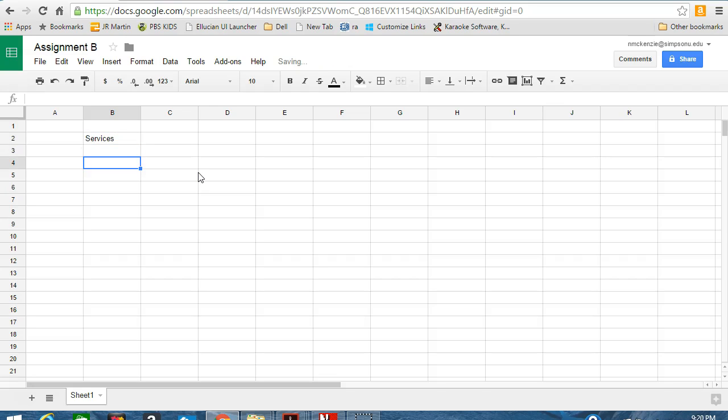So you have service A, service A. Google Spreadsheets is a little more finicky than Excel. You have to enter twice, and service B, but it still works the same as Excel. Service C. So even though there were different classrooms that had different days, essentially you had different services that you were trying to calculate out for what the revenue was going to be.